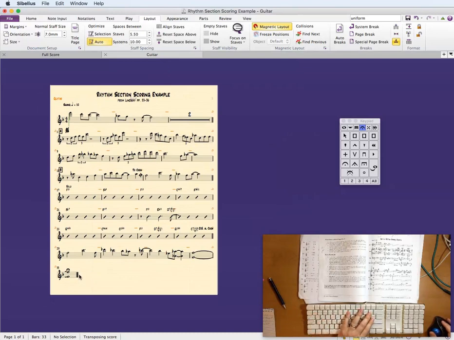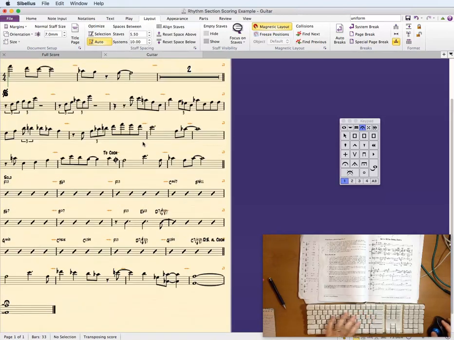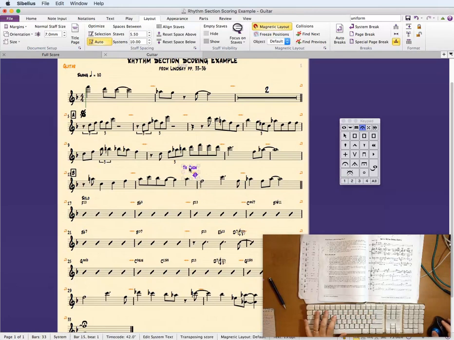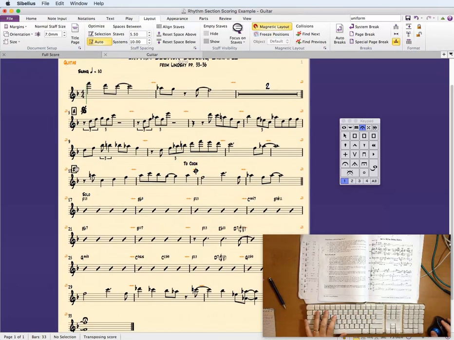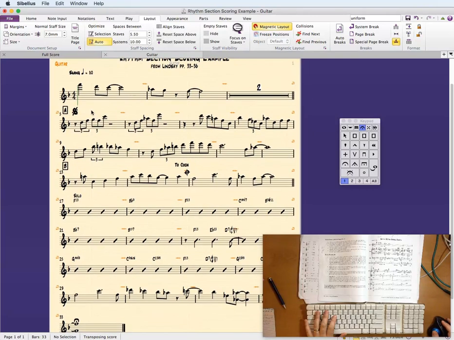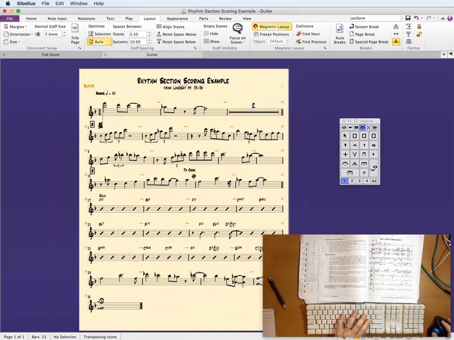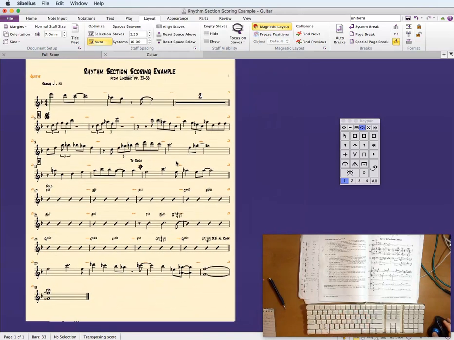This last measure is a little short now, so I might click and drag the handle out that way. I mean, I see one or two things. This Dakota needs to come up a little bit. I might try to get rid of that collision with the measure number, like so, right there. But yeah, it's not bad. It's a really good plugin.